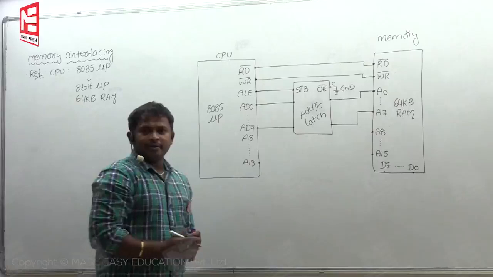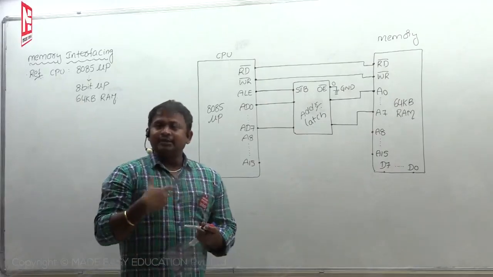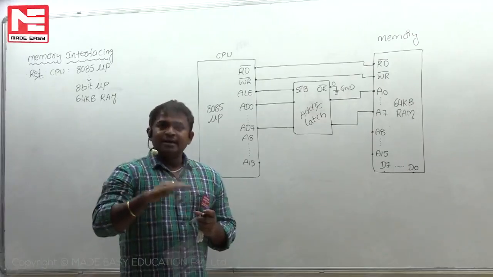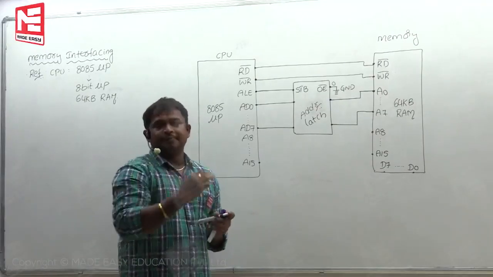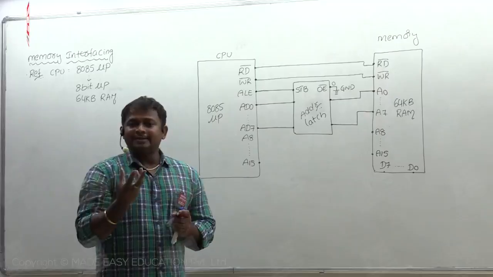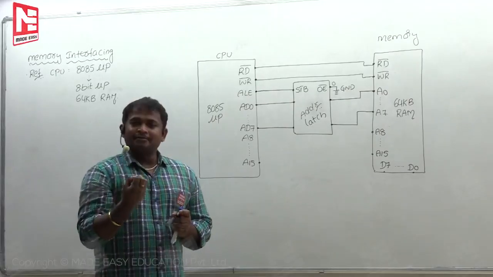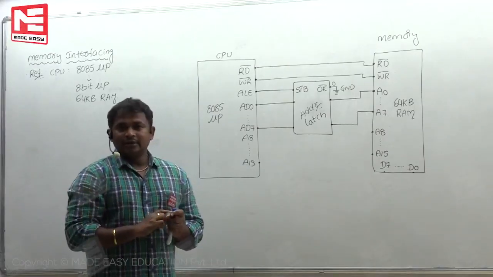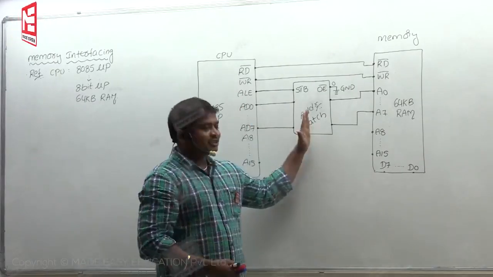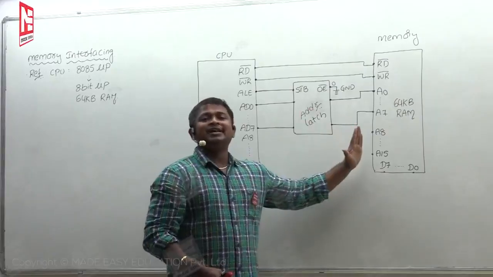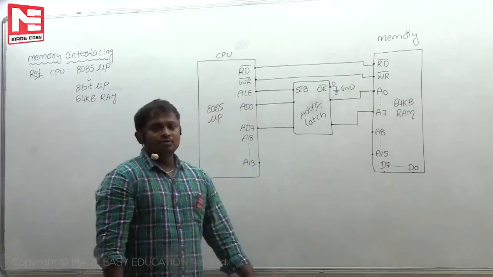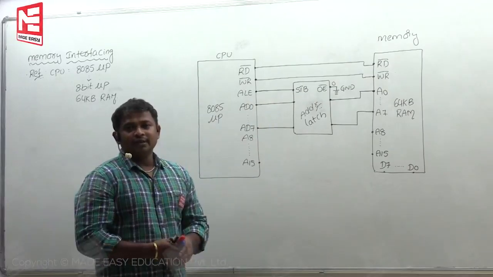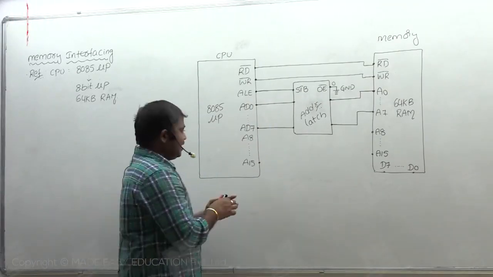So what is its meaning? The address latch is accepting the address from the time multiplexed pins of a CPU and passing the address to memory. So memory will be accessing the lower byte of the address from the latch, not from the CPU pin. Correct now? We are just shifting the address to the latch. Later we are passing the address from the latch. So if we clear AD0 to AD7, there is no effect on the address. Clear now? Next.